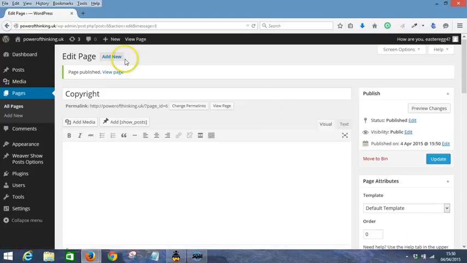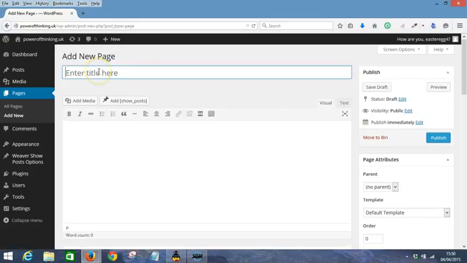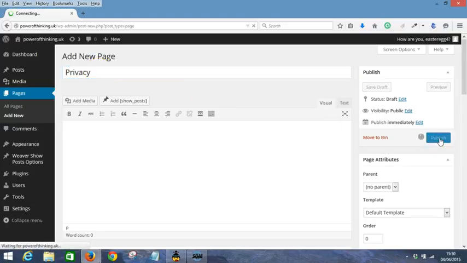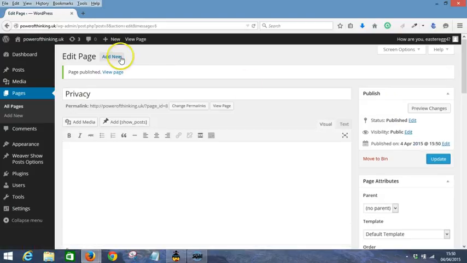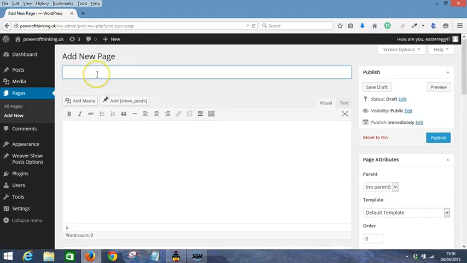Okay, and now I'm going to add another page, and I'm going to call that privacy. Publish that. Then we're going to add another, and I'm going to call that disclaimer. Publish.